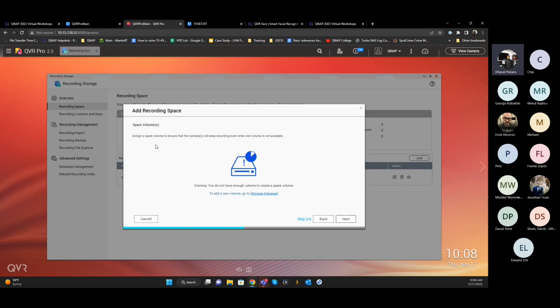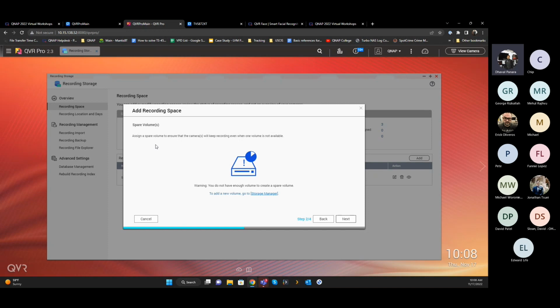Or you can have a 10 drive RAID 5 or RAID 6 system, and then a 2 drive RAID 1 system. The RAID 1 system will be a spare volume. So in case a disaster happens within your main volume, the QNAP will start recording on the secondary volume.